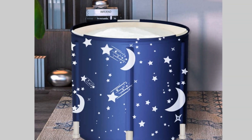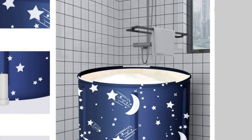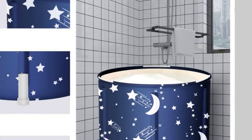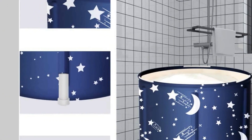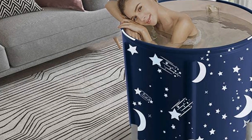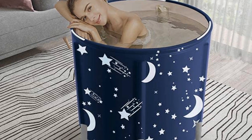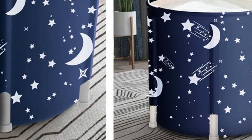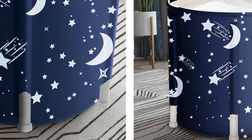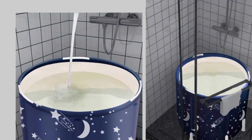This model has a bottom drain as well as a side drain tap, so you can choose. Plus you get a tubular high-support frame with thickened PVC brackets. Thanks to this portable bathtub's dimensions, it is the ideal model to fit into your shower enclosure to turn it into a bath, and because one of the drain valves is on the base, you can let the water flow down the shower drain. The company doesn't state whether this material is BPA-free, which is something that will require further investigation before you purchase.